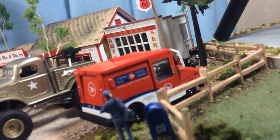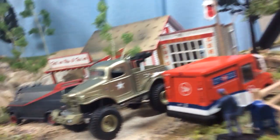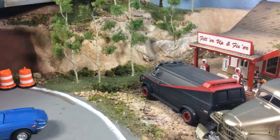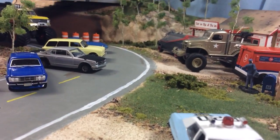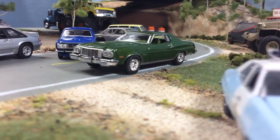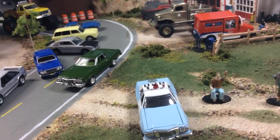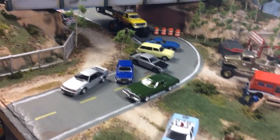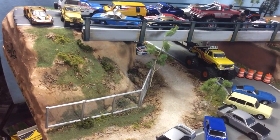Another new tooling, the Grumman Long Life vehicle. That is not a new tooling. That's another new tooling there. GMC Vandura. Also got 76 Ford Gran Torino. I mean, all of this stuff, most of this stuff, anyways, is 12 months old or less. And this is just a fraction of it. Like, there's a whole bunch that I didn't get out.